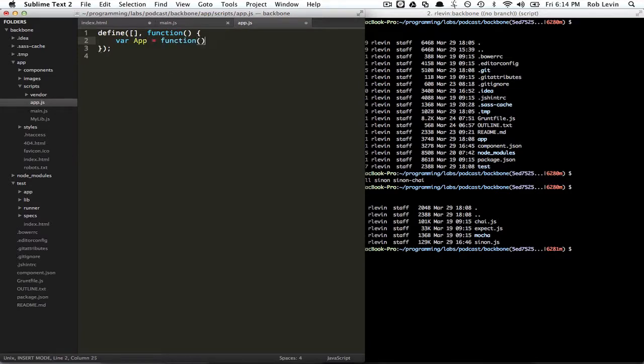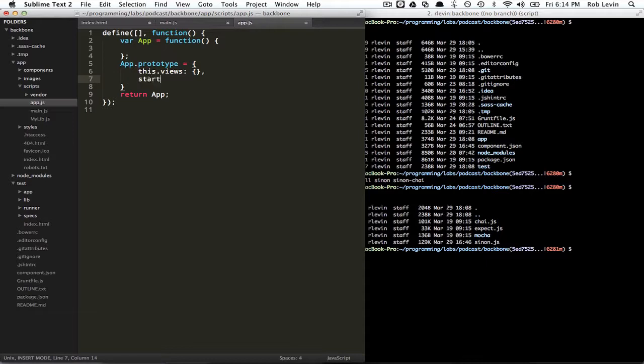We're going to start with a constructor function and return this guy. I like to do this early because I have a habit of forgetting. And on this app's prototype, we're going to create a set of views, and that'll be just an empty object.